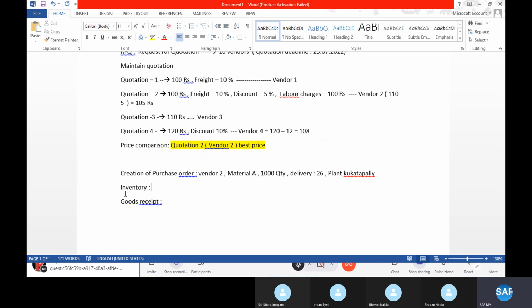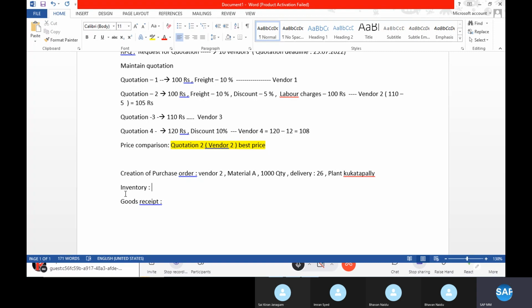Counting the stock and how much you received. Suppose in the PO I ordered 1000 quantity, but I received only 100 pieces, did you accept those 100 pieces or not? If you received 2000 quantity, did you accept the excess quantity or not? All these parameters are looked into at the inventory level. Any questions on this goods receipt? No, sir.